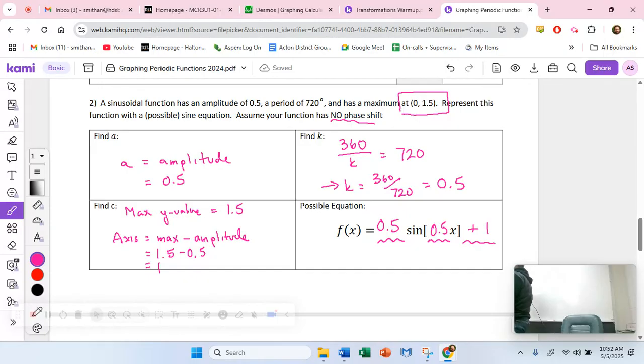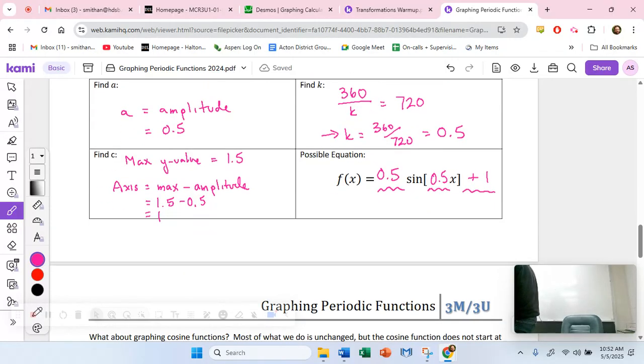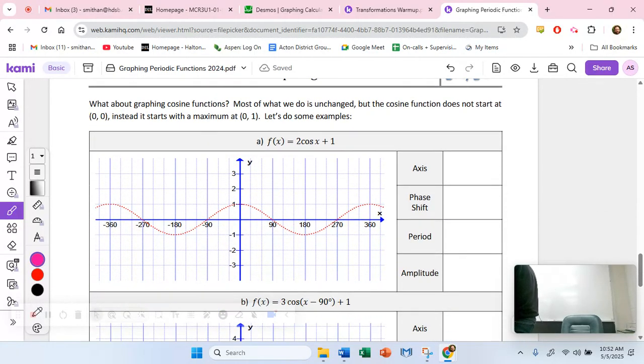All right, 3M people, that's what you need to be able to do: graph some sine functions or take some information and make a sine function. If you want to follow along, graphing the cosine function is something you can do. It's just not part of the 3M curriculum, and I don't want to get in trouble by forcing you to do it. So follow along, it's optional, but for the 3 U's, we have to be able to graph cosine functions. And we're going to see there's only one difference.